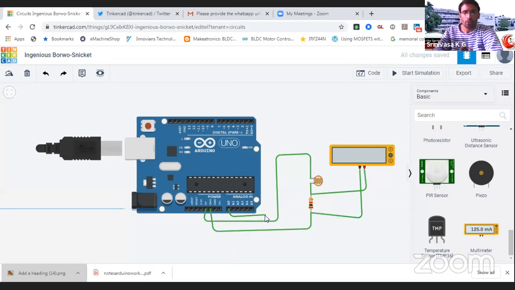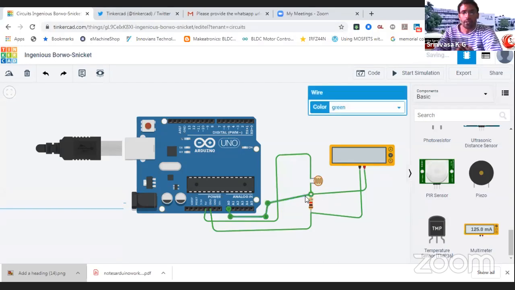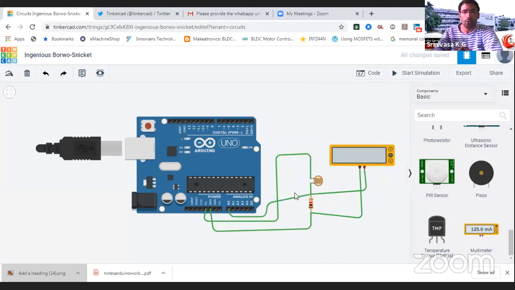So I'm going to connect this output with the A0 pin of the Arduino, because I'm going to read this output value in the Arduino. I'm also checking on the multimeter what output voltage I'm getting here.